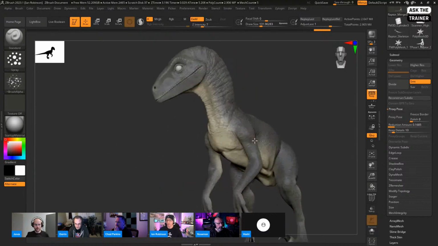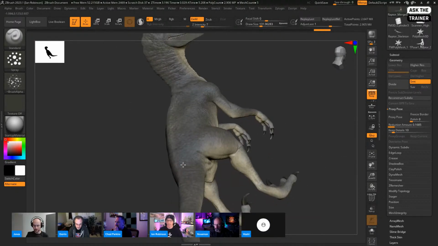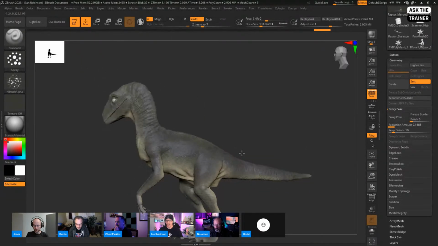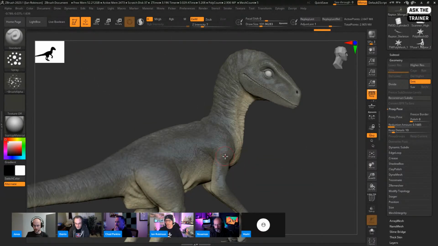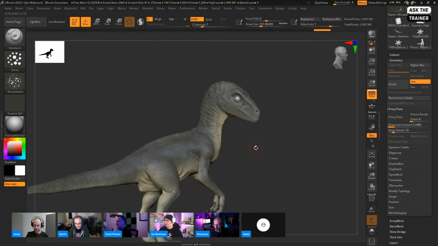This is a totally different workflow where it stores all of that information as you reduce that mesh, and then it brings it back. And you can see here, this super dense mesh was posed with ease in just a few minutes. And I didn't have to really worry too much about breaking stuff. This thing just came in really hot. So that's one method of using Proxy Pose.